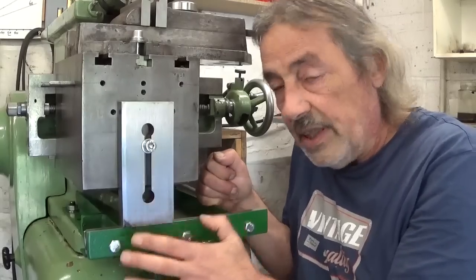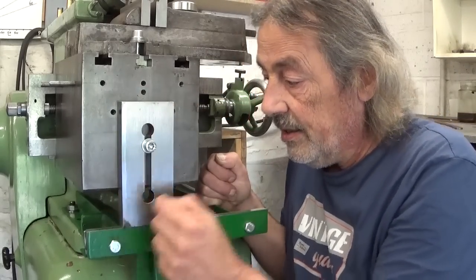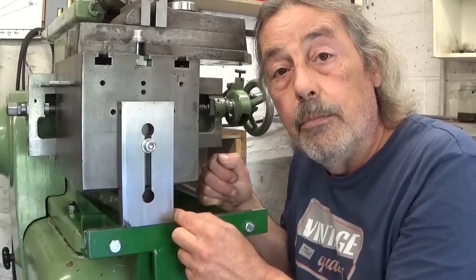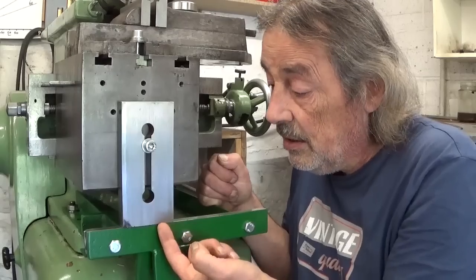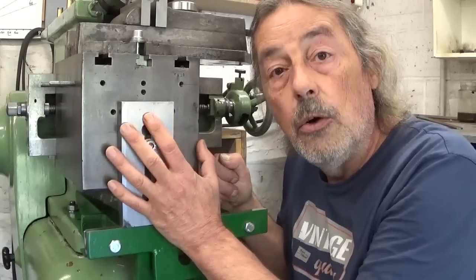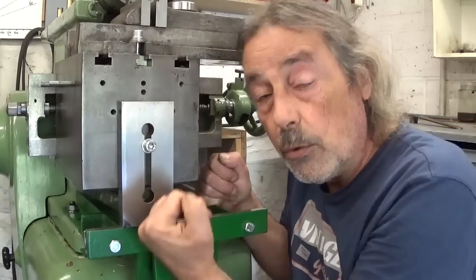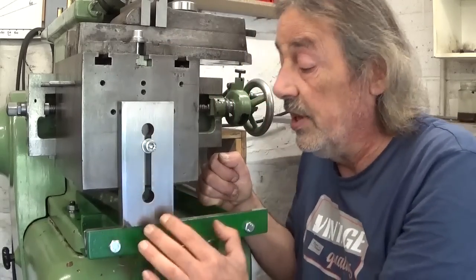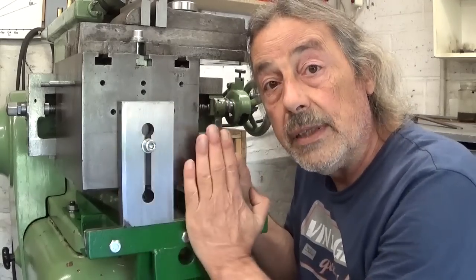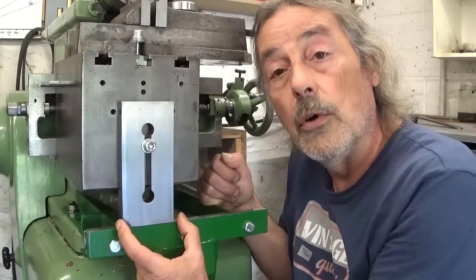Second thought: a shaper makes a big mess with chips flying all over the place. With a bearing, it would roll over the chips, lifting the table and making indents in the surface. If we use the sliding block, you just put it down — this bolt of course is tightened — and because this angle here is more or less square, any chips on the surface will be pushed away, so there will be no junk between the block surface and the sliding surface. Also, the table moves only on the backstroke, so there are no cutting forces and no downward pressure when the shaper cuts. The table itself is not moving left or right, so I think the block is the best solution because it pushes over the whole surface.